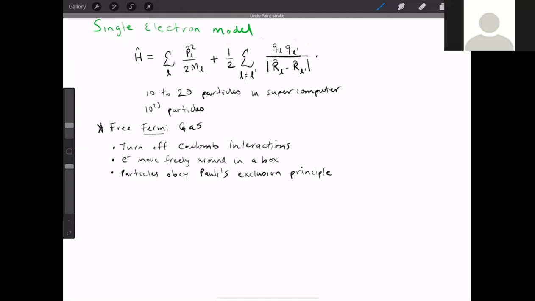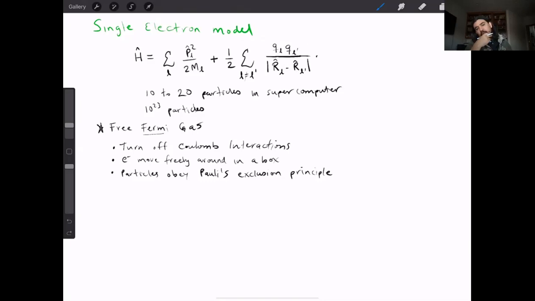Excuse me, I have one question. What does turning off Coulomb interactions mean? Is it just because we are considering a single electron, or we are ignoring the positive charges? We're going to ignore that second term completely. We're just going to have a collection of particles that are there and have a particular charge, but that charge term of the interaction is not considered when solving their motion. You just consider the kinetic energy term. Okay, got it. Thank you.